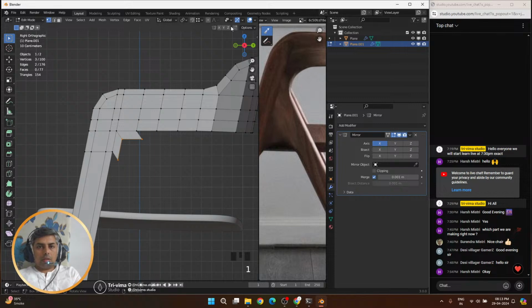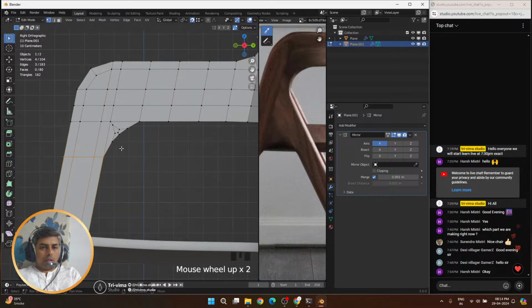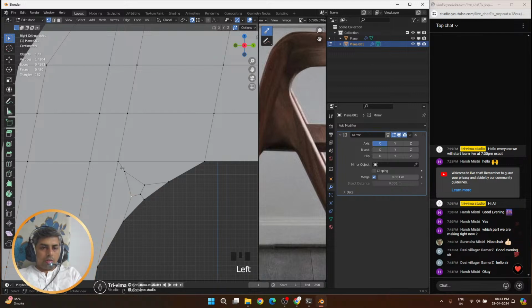Now vertex, weld it, G, something like this. Control B. I guess this is correct which we are looking for. Yeah, so now this vertex will be here, this vertex will be here.